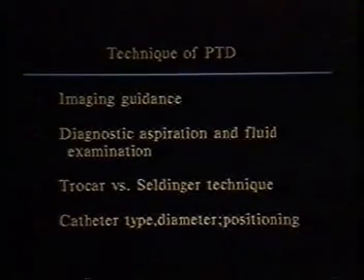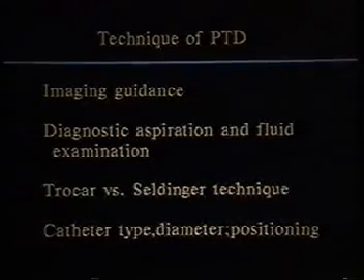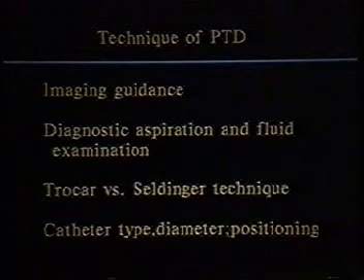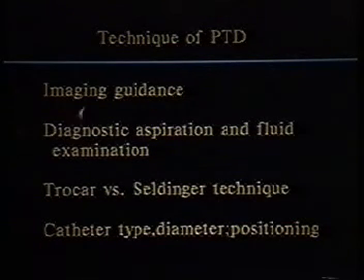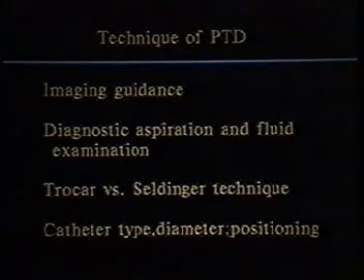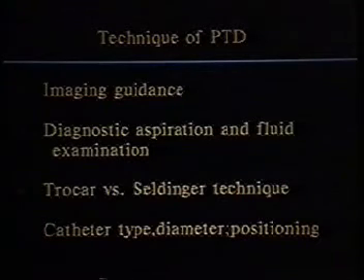Now, the technique of percutaneous drainage varies again from institution to institution and from one radiologist to another. The most important thing is probably to choose the imaging guidance that you feel most comfortable with or that is available to you in order to perform the procedure. What we generally do with our infected or suspected infected fluid collections is we perform a diagnostic aspiration, usually using either an 18 or 19 gauge needle, and then examine the fluid to see if it is obviously infected. If we're dealing with gross pus, then I don't think there's much question that we have to proceed to a percutaneous or other type of drainage procedure.